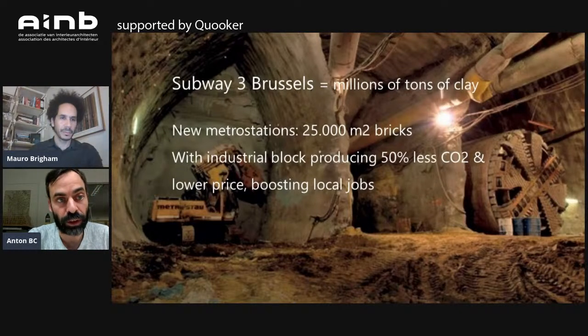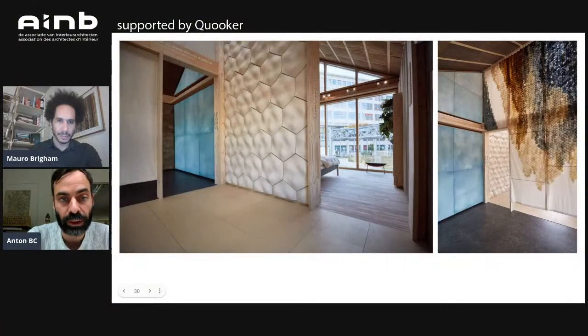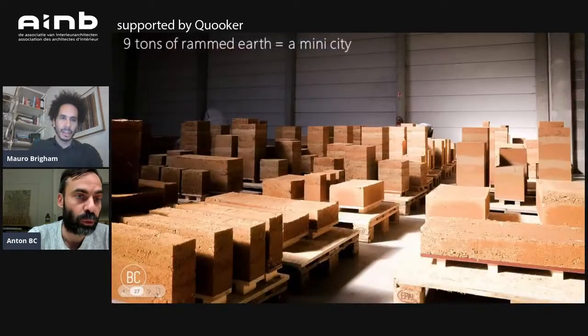And they also have a very circular approach, a very circular mindset. And so they were very interested. And now we have a kind of letter of intent where we want to research how it's possible to really transform these giant amounts of clay that would be a nuisance anyhow to have to deposit or to transport. And we're also doing it because it can be a real catalyst to reduce the price by going to a higher scale.